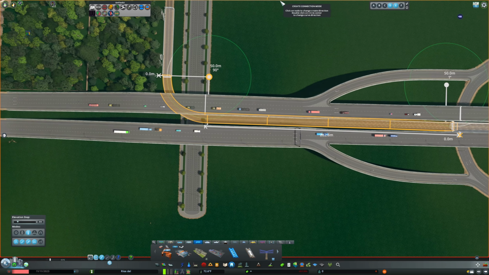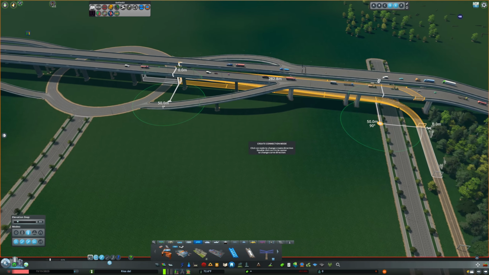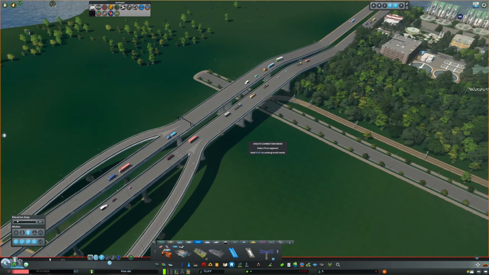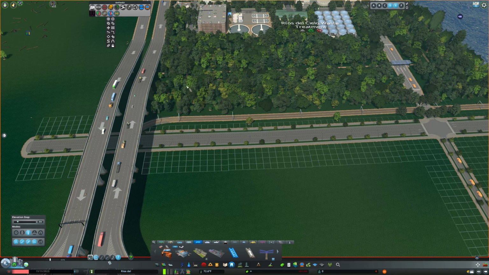Oh, look at that, how nice and clean that is. What a nice little connection there. I think we'd go with that. I think I want to go further back with the raised sections here. Turn the tool off. There you go.